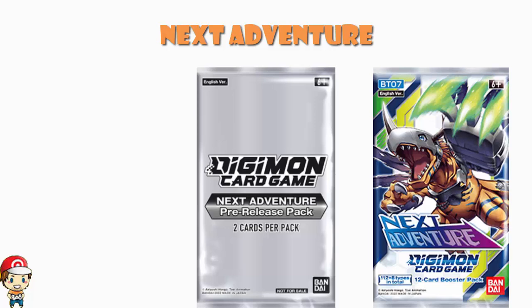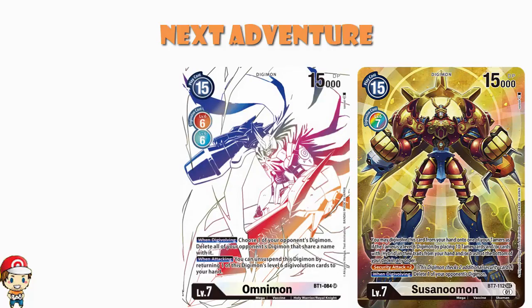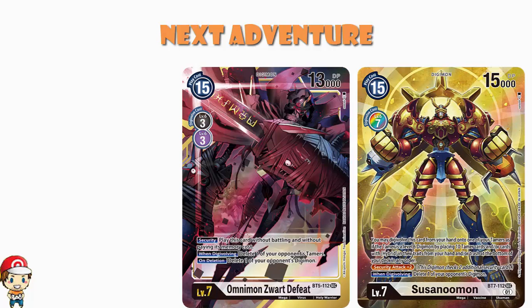But I do think we have a pretty obvious number one, and that is Susanumon Alternate Art. And a couple days ago, I showed you the most expensive cards from the current sets. And we didn't include Ghost Omnimon because it doesn't really count. I mean, it's a card you can get from a pack, but the rarity is off the charts compared to others, as is the value, it doesn't really count. But I told you that the most expensive card at the moment is the Alternate Art Omnimon's Warped Defeat. And I think the Alternate Art Susanumon is going to end up pretty much around there.